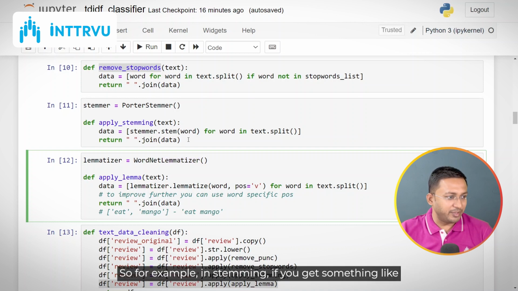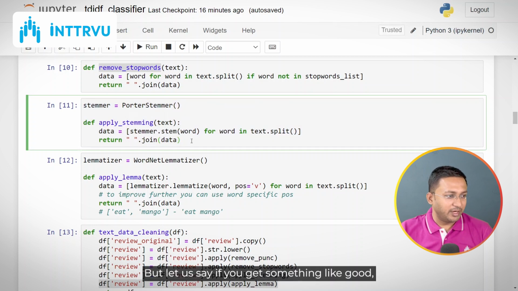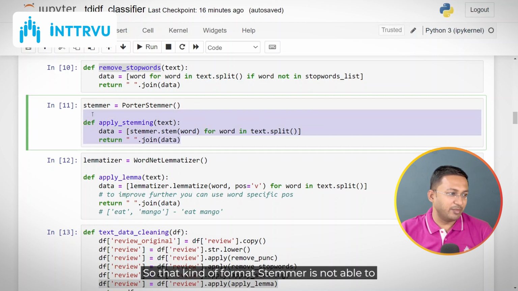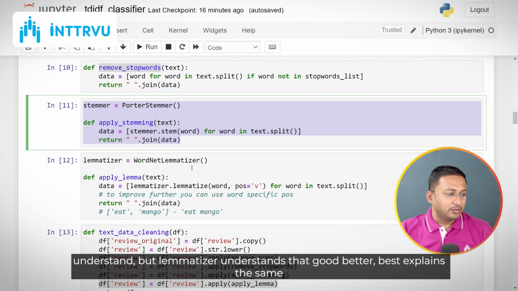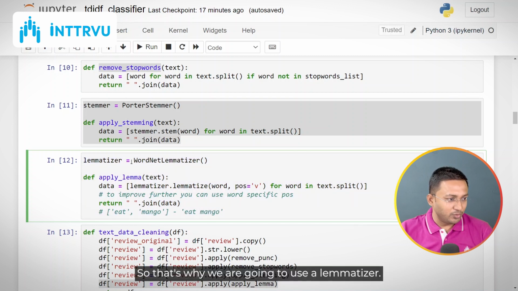For example, in stemming, if you get something like eating, it can reduce it to eat. But if you get something like good, better, best, that kind of format, the stemmer is not able to understand. But the lemmatizer understands that good, better, best explains the same thing. It's just a different way in which we are expressing the words. So that's why we are going to use a lemmatizer.